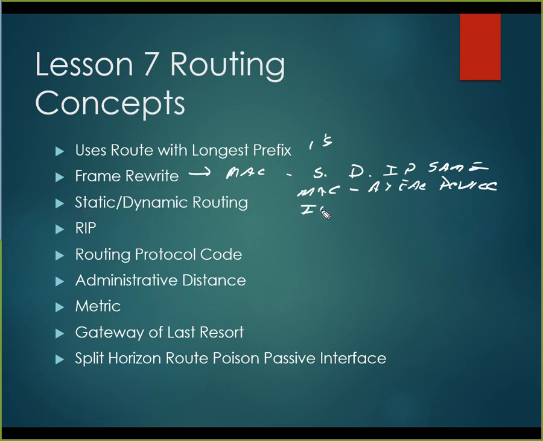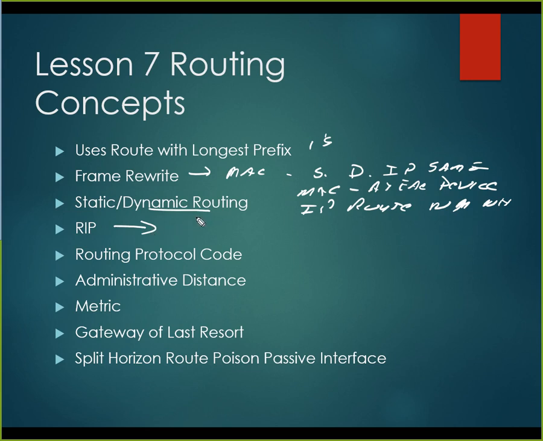Static, we did the IP route command, and then the network, and then the mask, and then the next hop or the outbound interface when we did those. Dynamic routing, depending on the protocol that we used, each of them would make their own changes. With static, if we have changes to the topology, we have to go in and redo the route table. With dynamic, if we have changes, they automatically detect that.